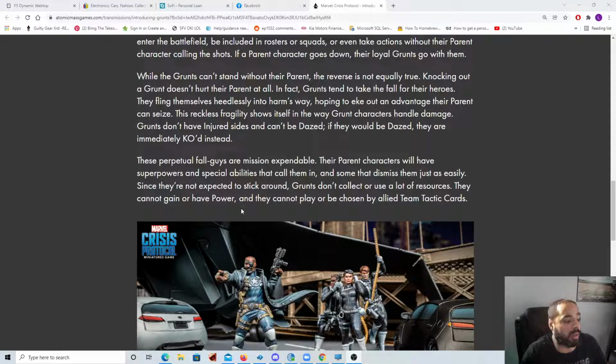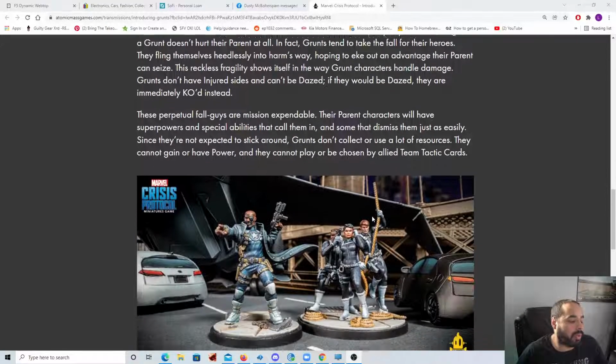But we find out here they cannot gain power or have power, and cannot play or be chosen by allied team tactics cards. Okay, so wait a minute, let me read that again. They cannot. Well, if they can't gain or have power, they can't use Field Dressing and all that stuff anyway. Yeah, exactly, so that is correct. So that's really cool.